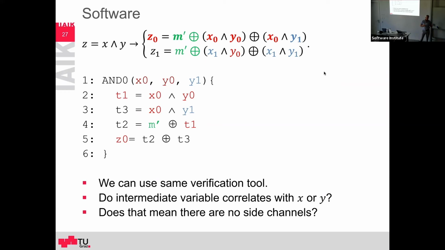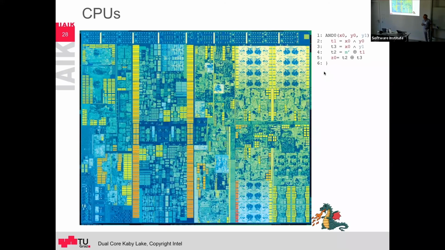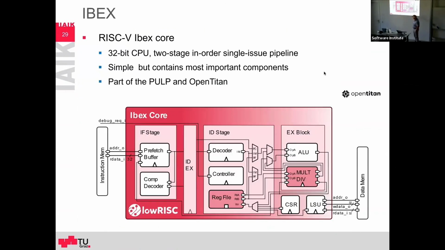But then you go and you run this software on something like this. You have no idea what's going on. It's not at all clear that there are no side channels. It's nice to look at this, but this is your real life, or actually, this is the complicated, this is an Intel processor. My life is this. This is an IBEX core, and the experiments that I'll talk about in the next couple of minutes are all run on this core. This is a tiny little thing, a two-stage pipeline, but it's a real processor, and it's being used as a security processor by Google and by others.